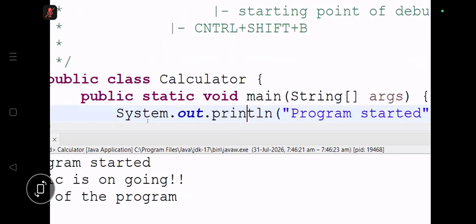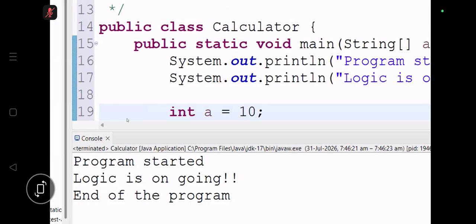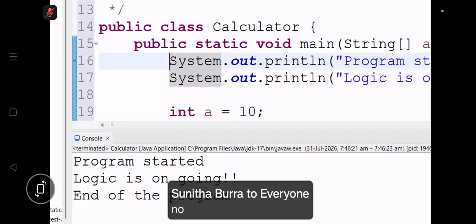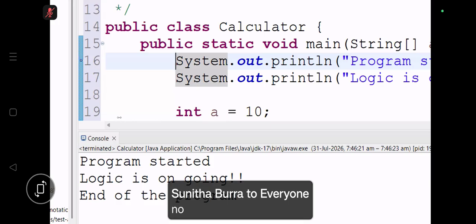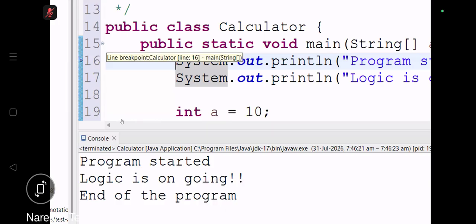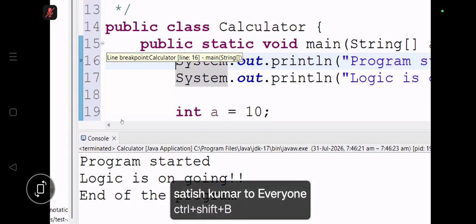Now I want to start from this place. You can see here, I want to start from this place. Is anything there in this line? No. Let's go to this line and press Control Shift B. You can see one point is created here. Everybody concentrate. Control Shift B. Again I'm writing Control Shift B. Is one point created or not? Yes. Can you see, guys?